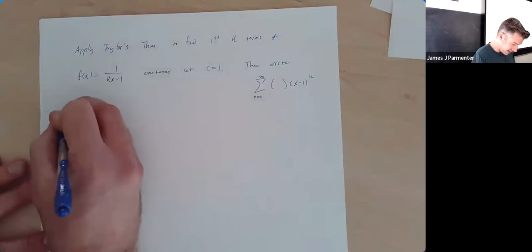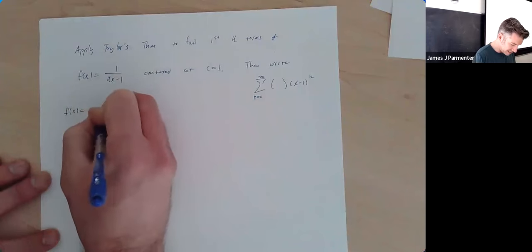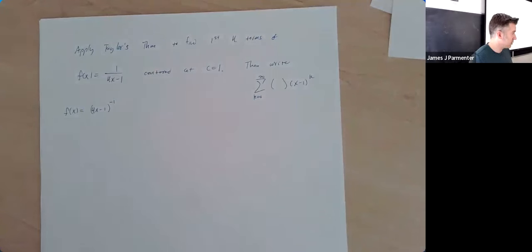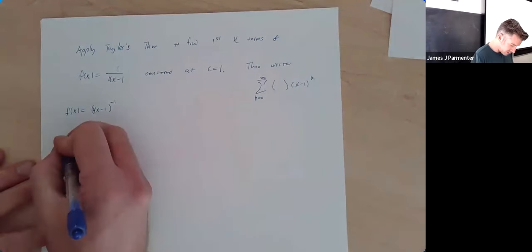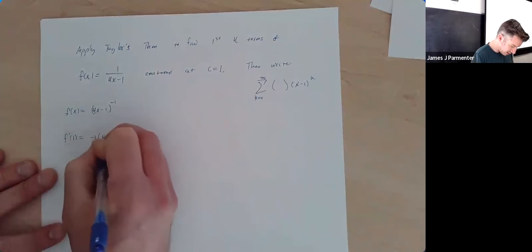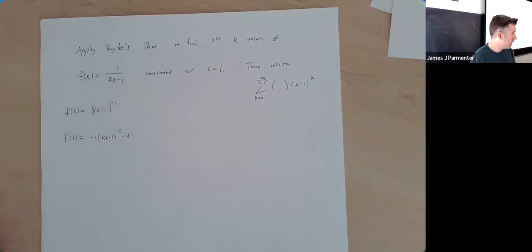So I'm just going to start taking derivatives. And to do that, I'm going to first write this as something that's easier to take the derivative of. 4x minus 1 to the negative first. So then my first derivative here is going to be negative 1 times 4x minus 1 to the negative second times 4. And I would say if you're asked to do a problem like this, which I don't anticipate, but it could, it's usually in your interest to not simplify things if you're trying to see the pattern.